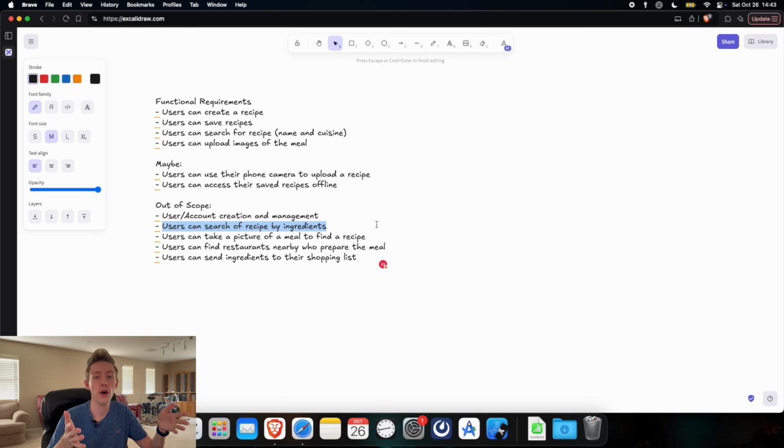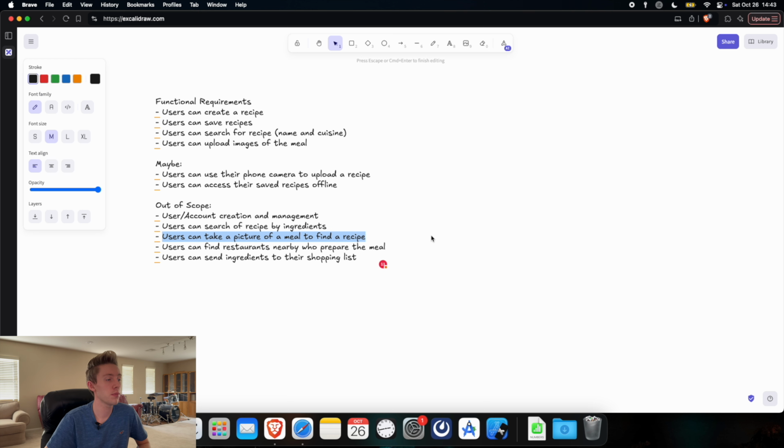Now, you might wonder, why did I do this? Well, while it is possible, it becomes a little bit challenging to search by ingredients because now we have to define the ingredients' level of importance. If we search for something like egg, does that mean it has to be the core component of the meal in order to pop up, or does it include anything that would include an egg within the meal? That is something I didn't want to worry about and handle with this implementation, though it is possible to also do it by ingredient.